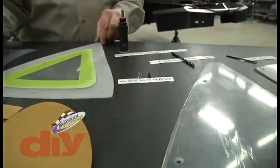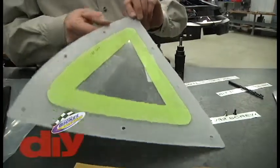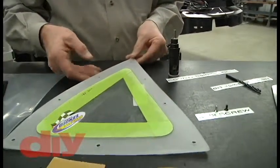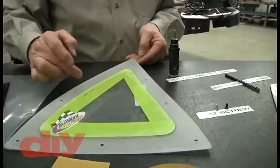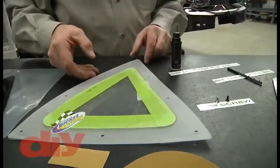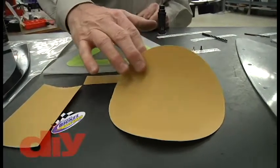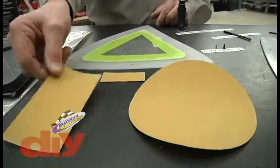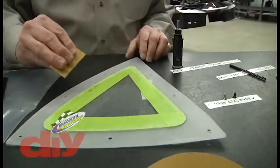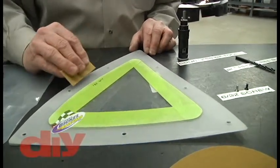The next step after the screw holes are all drilled and countersunk is preparation for the border paint. This is showing you the backside of a window. The fabricator has measured off and marked the border he wants around this particular window. He's taped it off and then used the instructions on our border window paint — using a 180-grit paper, which can be done with a DA or just by hand. Here he's folded the paper over so it's comfortable in his hand. This is just lightly scuffing the material — you don't want to apply a lot of abrasive pressure.